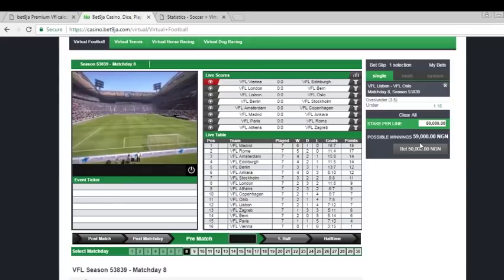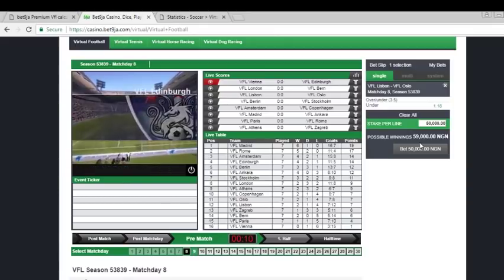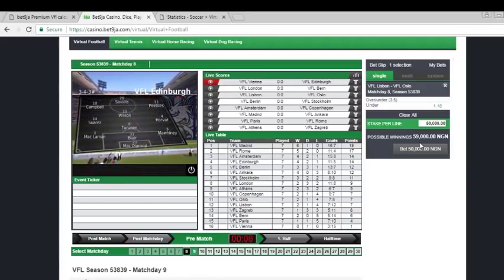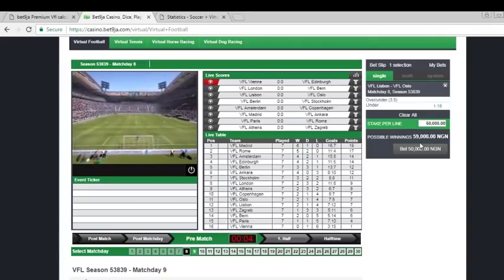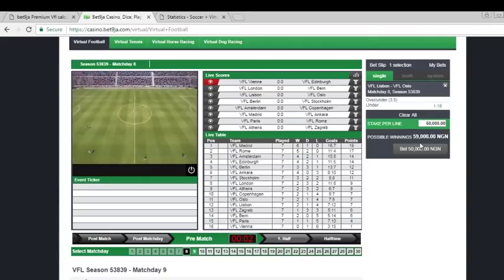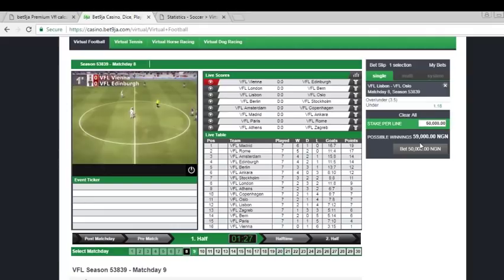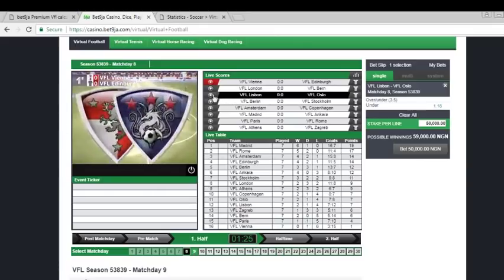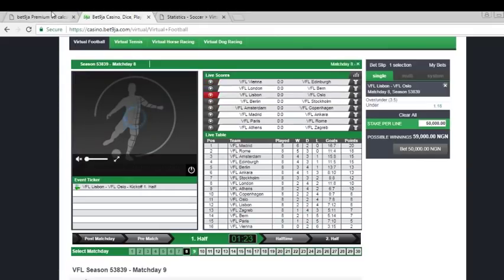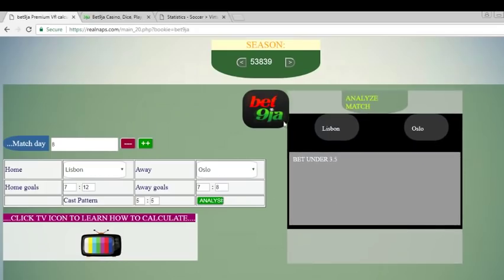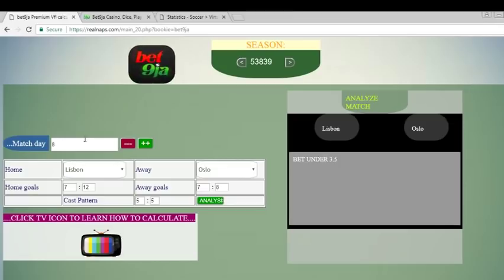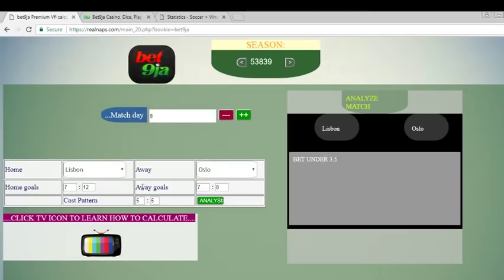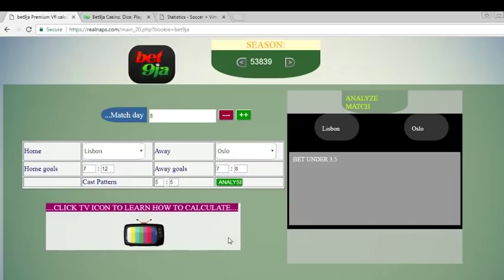Now you see, I was not even that fast. I can actually make the calculations faster than this, but I'm teaching, so I have to make calculations and still teach you what you need to know at the same time. The match is going to play under 3.5, 100%. The calculator does not fail. Because the calculator told us under 3.5, the match is playing under 3.5. The calculator is 100% accurate.